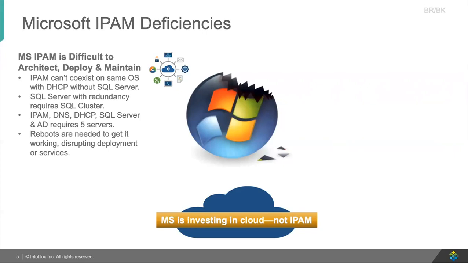Right. Microsoft tried to address this in their 2016 environment, where they put together a solution of multiple silos, and I keep hitting on that point of silos. Even on the same domain controller, you have DNS and DHCP. Those are two different silos on the same system, and they're not correlating or sharing data. So they put together a cluster and a database and try to patch it, but it's still 5 servers or 5 systems that need reboots, upgrades and patches, and it hasn't become a single easy-to-use platform.